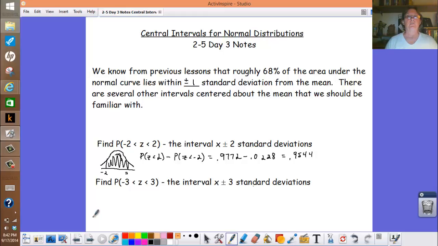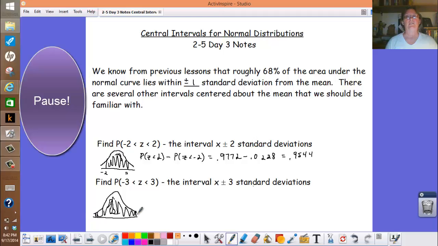We're going to do that for the interval between a z of -3 and +3. This is going to be almost the entire area, because as you know, once you get past those 3 standard deviations plus or minus, you're out in very rare territory. So let's do that again, please. Will you pause the video and let's find the area of the curve that's between -3 and +3 in z.